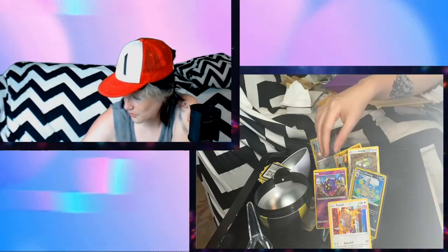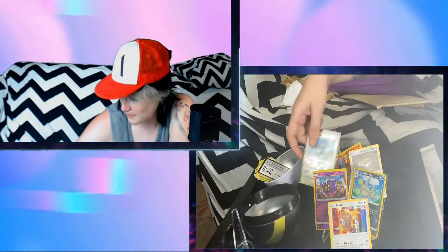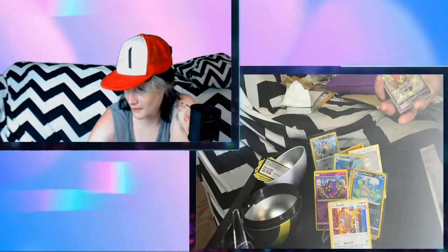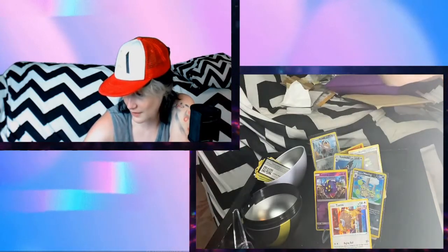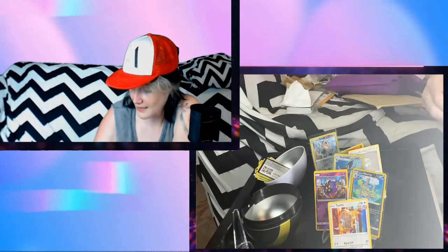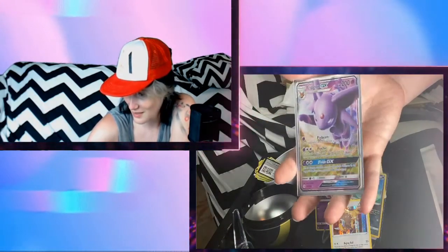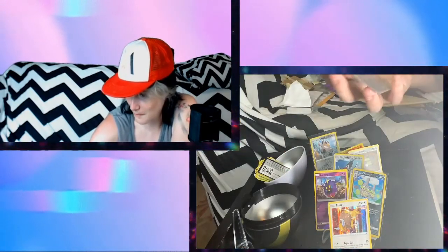Oh, shoot! Oh, man, okay, and we got something else. We got a couple other things. I wonder if I won some auction, because sometimes they put your name in the raffle for later. Because I don't remember getting any of these. Look, we got an Eldegloss Full Art. Eldegloss V. Oh, it's so pretty. We got an Espeon GX. Do you remember me winning this, guys? Did I say that I won something like this? Espeon GX. And a Crobat. Okay, the Crobat seems familiar. I remember the Crobat VMAX.